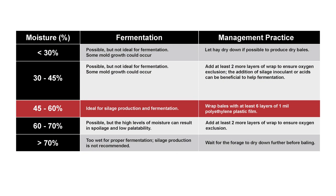If we get less than 45%, there's still the possibility for fermentation. I always like to use this example: say your goal is to make dry hay, but up pops a thunderstorm and in the next 12 to 20 hours you're going to get some showers. So you go ahead and bail it as round bale silage instead. Perhaps it's already dried down a little past 45% moisture — that's perfectly fine. We're going to suggest adding a few more layers of film to that bale to make sure all of the oxygen is completely excluded, because first and foremost we need to exclude oxygen from that bale as quickly as possible to give it the best chance for fermentation.